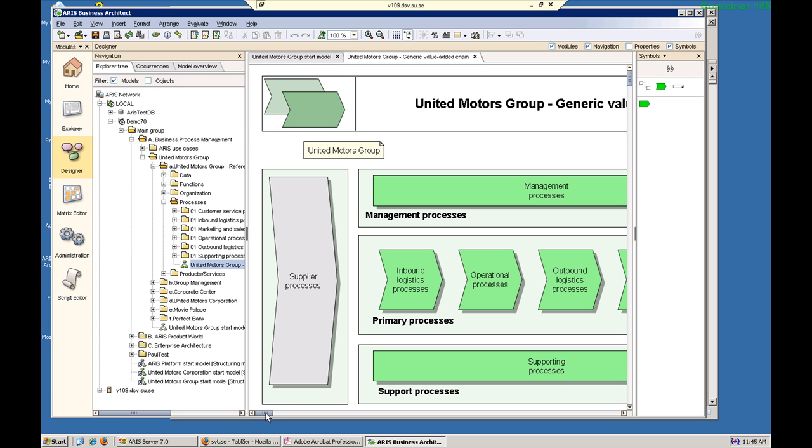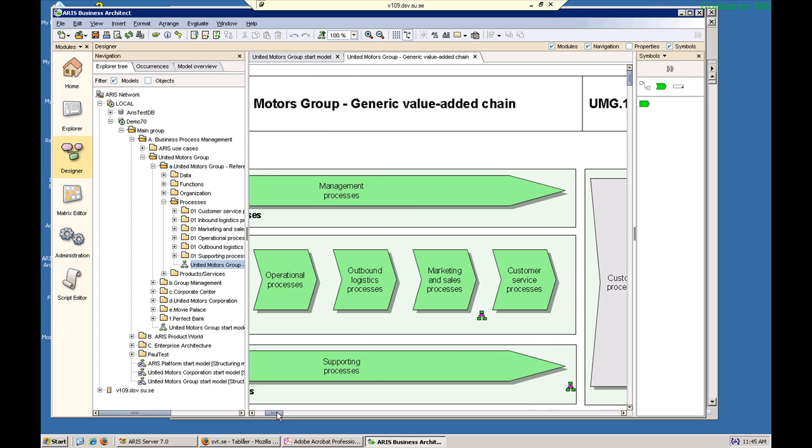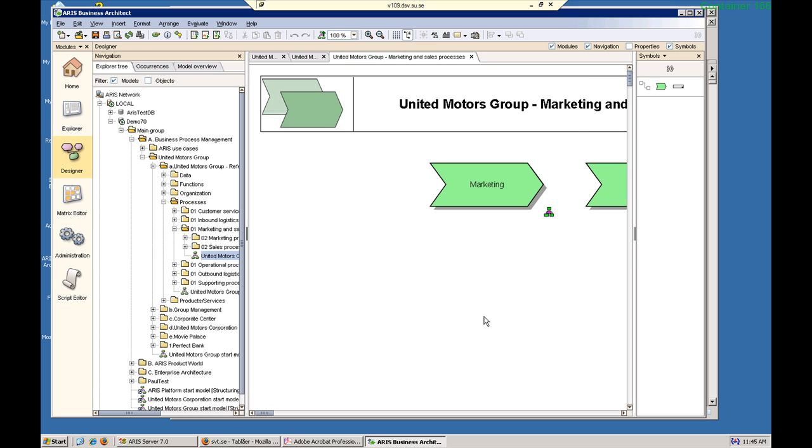Here we have then a number of processes for this organization, and you can continue drilling down. Some of these processes don't have anything beneath them, but some have. For example, you can drill down into this one by clicking here. And then you get some more details. Okay, I will not spend any more time on showing this example. It will be much more rewarding if you do it yourself.